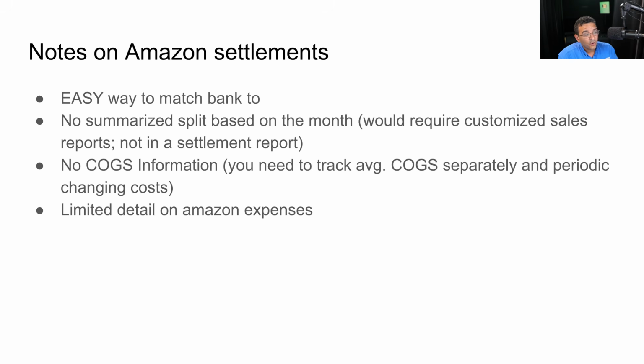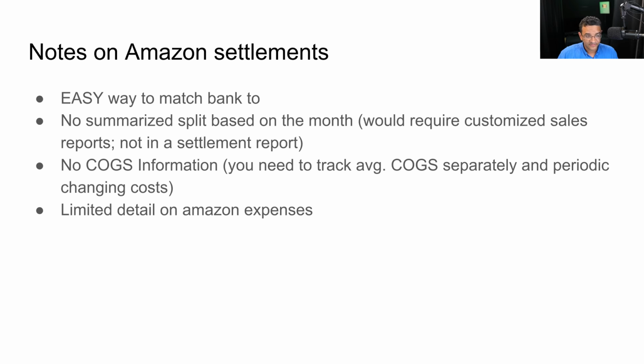Anyway, the no cost of goods sold information. Amazon will not send you in that settlement information about cost of goods sold. You will have to run a whole bunch of reports, sales by product, and then compare them maybe with a VLOOKUP or something, compare them with your average cost, and then you would have to do your own manual periodic inventory entry. And even if Amazon were to do something like that, where you log in the average cost of goods sold, so you get an idea for what the cost of goods sold is, Amazon doesn't have a system in place that can respect FIFO or respect changes of cost over time.